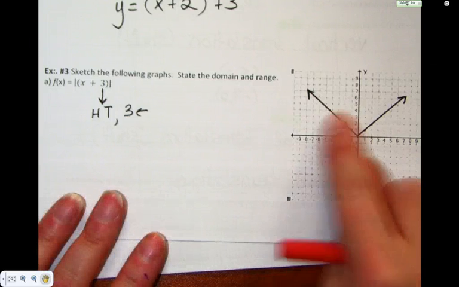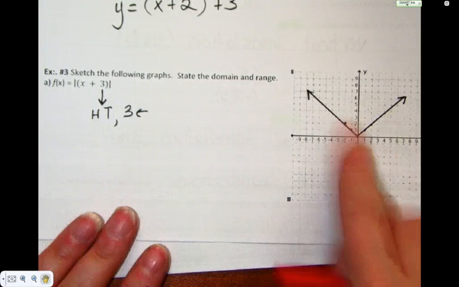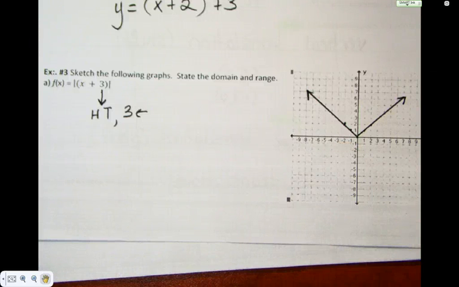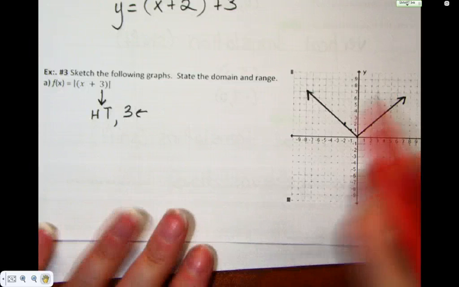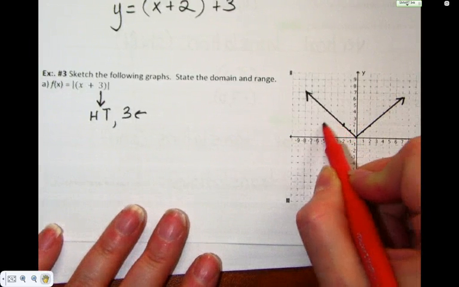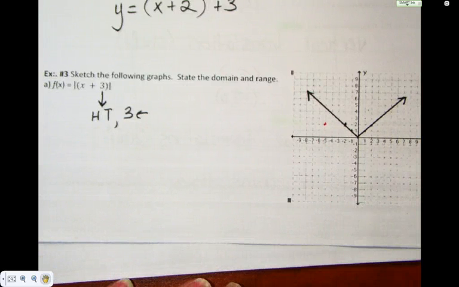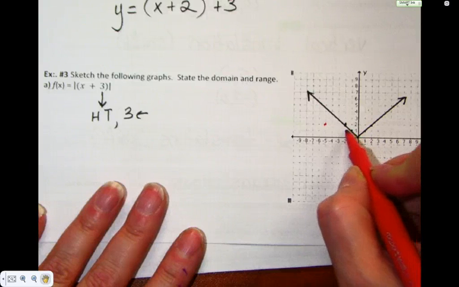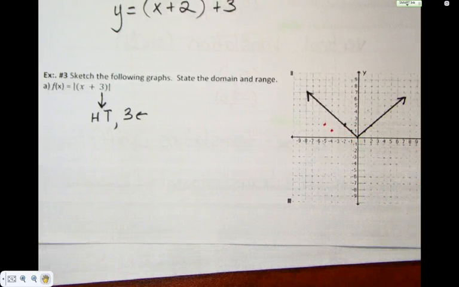So all I'm going to do is take those same 5 points in order left to right, and I'm going to physically move them 3 spots to the left. I'm not going to move them up or down, I'm just going to move them to the left. So I'm at negative 2, 2, and all I'm doing is counting 1, 2, 3, and putting a dot. And the second point is negative 1, 1, and I'm just counting 1, 2, 3 to the left and putting a dot.